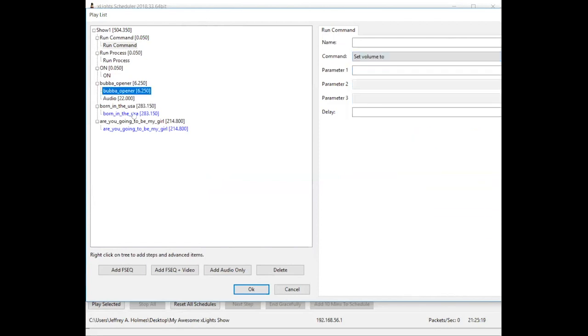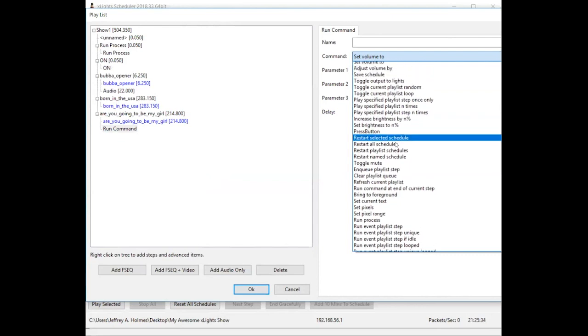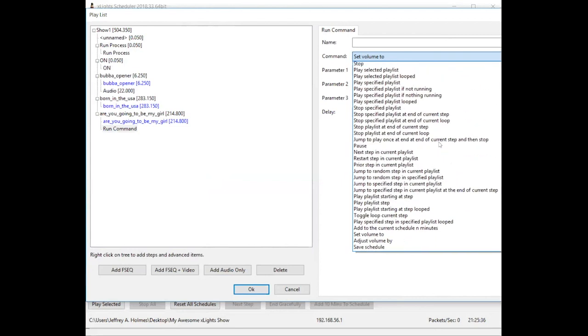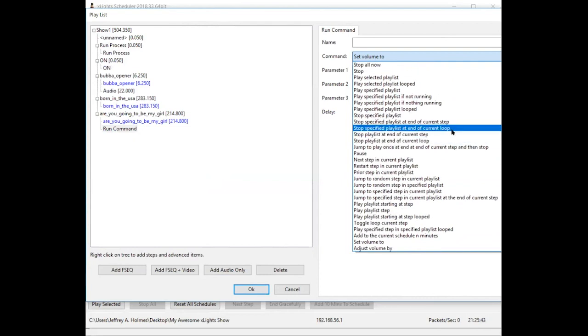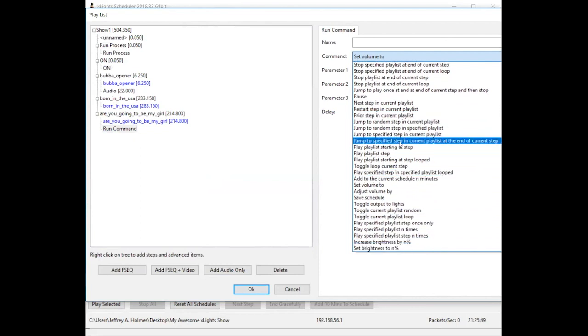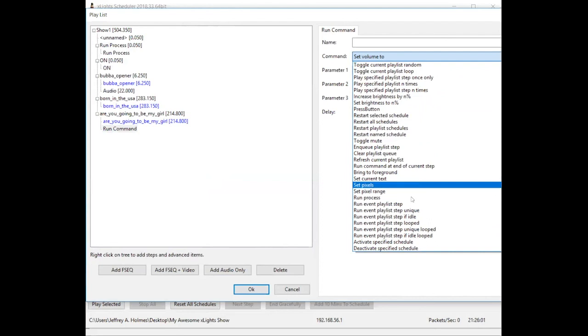Run this command in a certain step, such as set volume to a specific volume, or maybe you need to change the brightness of just that sequence because it's mostly white and you didn't listen to the power injection class and now you're in a pickle. Those are all options to you. You can jump around and really refine what xSchedule is going to do for you, jump to different steps, jump to entirely different playlists, pause, et cetera, et cetera. And that is a command.